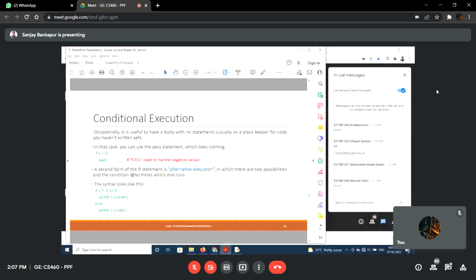So this is the more detailed explanation of what this simple piece of code is doing with respect to Python. Exactly one of the alternatives will run, meaning either this or that. Now we have seen simple condition, alternative condition. Now it is chained condition.